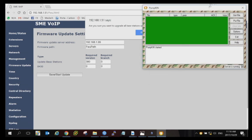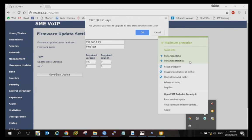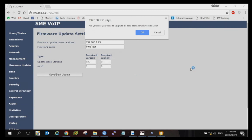If you have an antivirus on your PC, disable it. Just pause, the bottom one. Four hours is good. Okay, just go back to Pumpkin first.